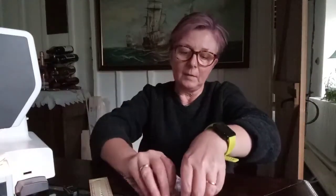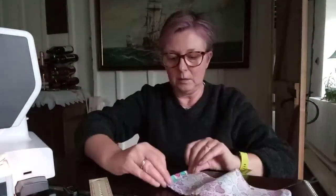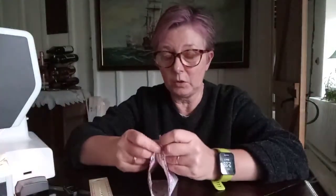You start off by folding the right sides together, so line it up nice and neatly. You want to turn down a small hem at one side, maybe one or two centimeters, so I'm just going to pin that, and then you'll do that for the other side. You can pin both through if you like, because what you're now going to do is pin down these edges and sew them on your sewing machine, or sew them by hand. I've got a machine that does some stretch stitches — a sort of overlocking type stitch — and it's going to stop the ends from fraying. If you can't do that on your machine, do a straight stitch and do some zigzag.